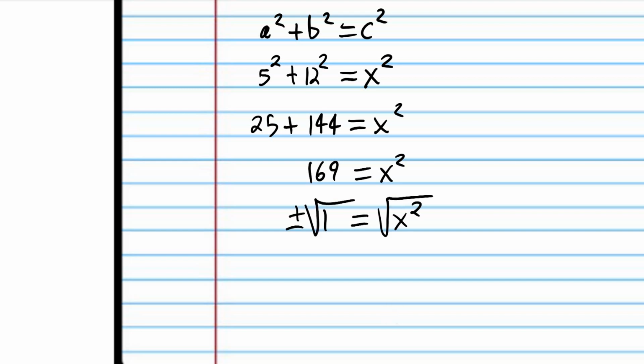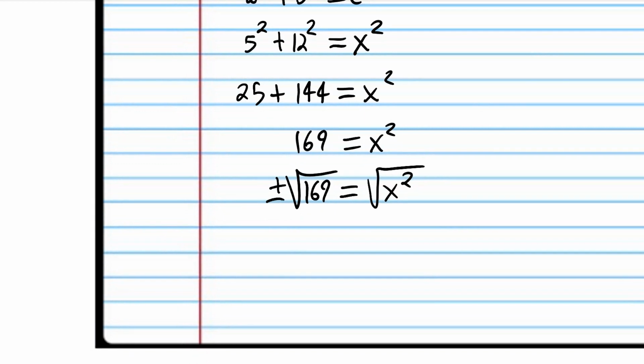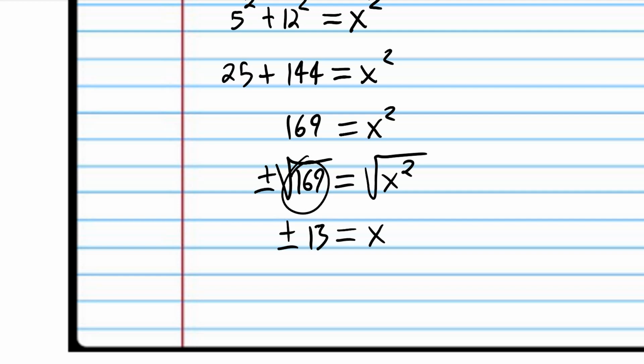And remember, whenever you put a square root, you have to put a plus or minus sign. Now, if you're rusty on this, that's okay. If you've never seen this, that's not okay. You should have seen this in a beginning algebra course, which is a prerequisite for this course. So that gets rid of the second power on the x, and now we're left with x. And the square root of 169, you can do that on your calculator if you want, but it's going to be 13. 13 times 13 is 169. Remember, square root means what number times itself is equal to 169.